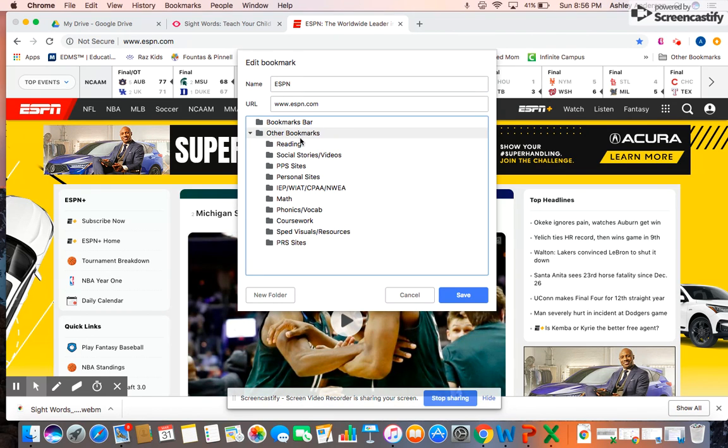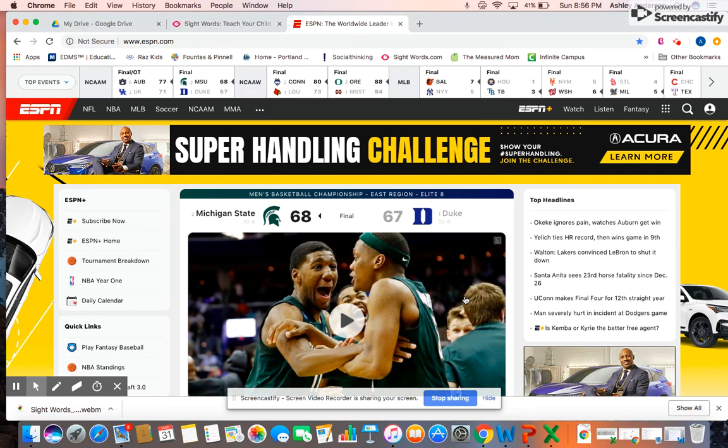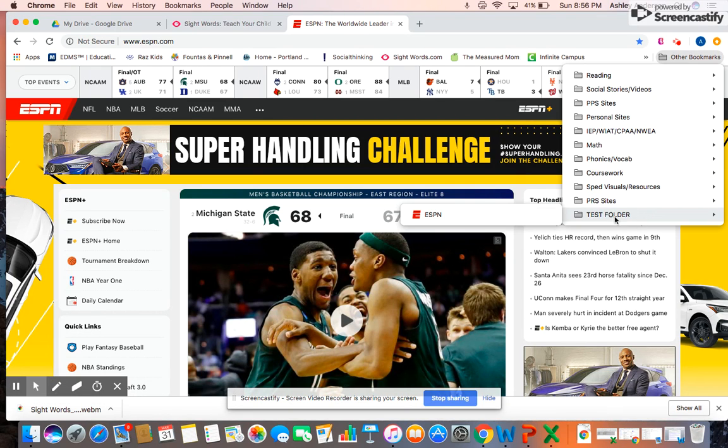I'll probably want the new folder under the other bookmark section, so I'll click new folder, and I'll call this test folder. And I'll click out of it. And if I want ESPN in my test folder, I'll make sure it's highlighted here in gray, and I'll hit save. Okay, so now I'll go back to my bookmarks, test folder, there's ESPN.